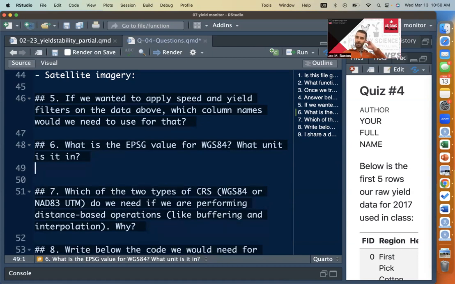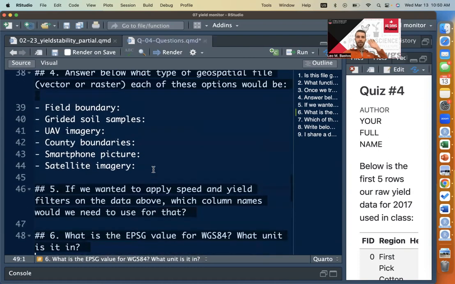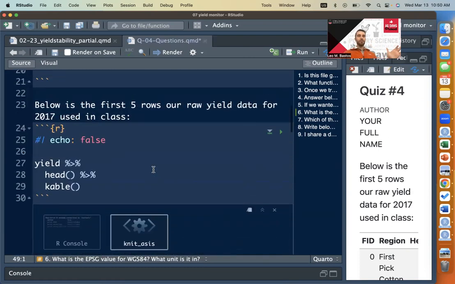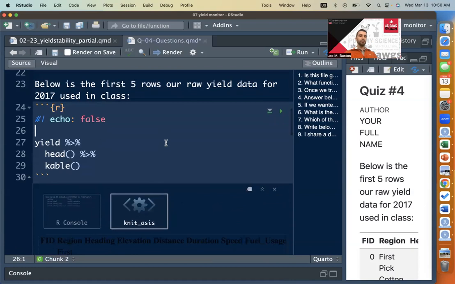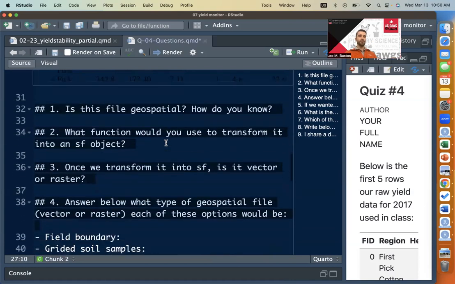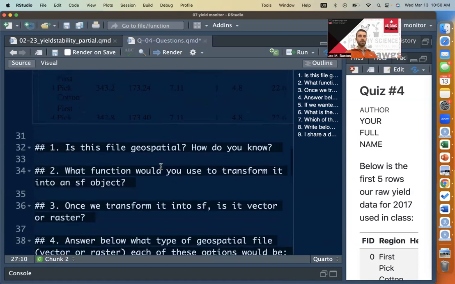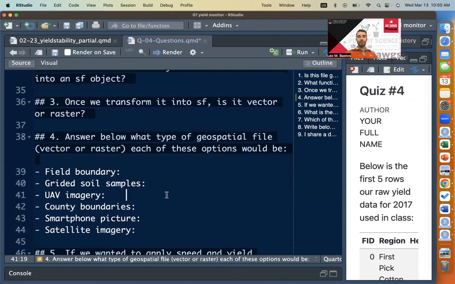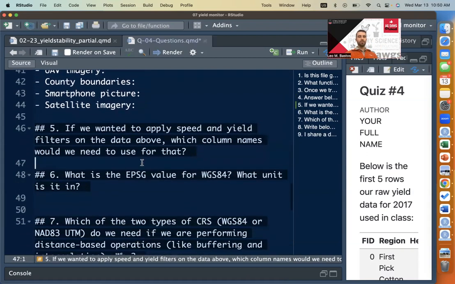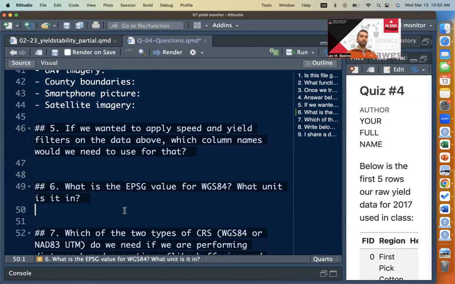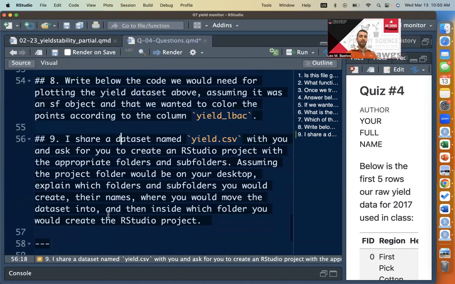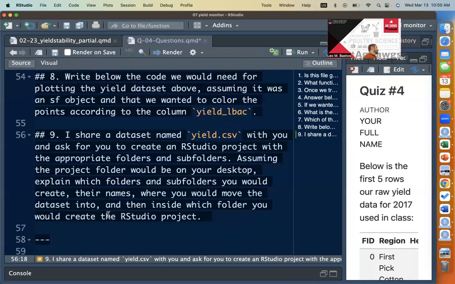All right, I'm going to let you get started. If you have trouble running this code that I'm giving you to look into to answer some of the questions, let me know. If you have trouble rendering it, let me know. But these are pretty straightforward questions that I don't think will take you a lot of time. And again, this is a quiz. This is not an assignment or an exam. It is going to be worth as a quiz and fall into that category.